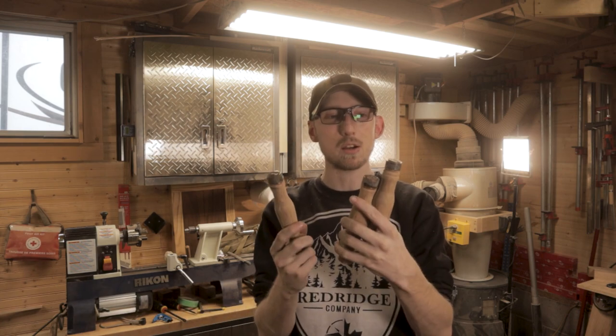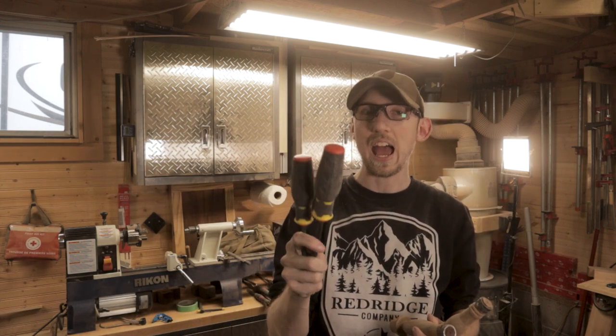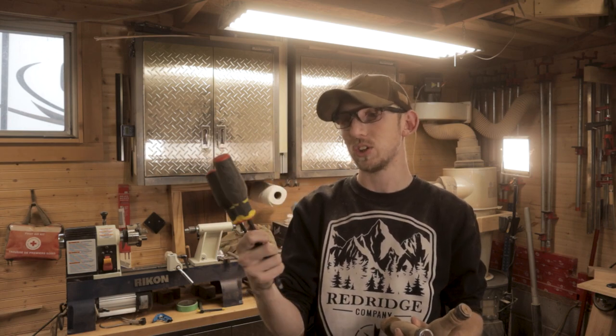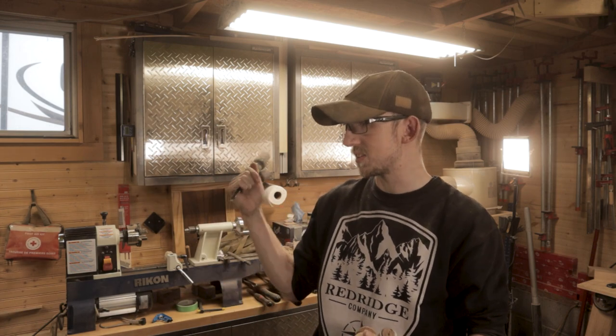But first I wanted to talk about some of the design. So on the rest of the screwdrivers, I want to get pretty experimental with it, try out different shapes and that. But for these ones, I just based them off of some screwdrivers that I already had. So these are Stanley Fatmax screwdrivers. These are pretty nice screwdrivers overall with a nice shape to them. And so there's three different sizes of these. There's the big one that I got here, the medium size one that I got here, and then there's also some smaller ones that are somewhere in the drawer.